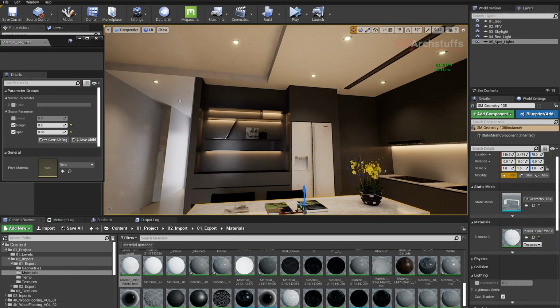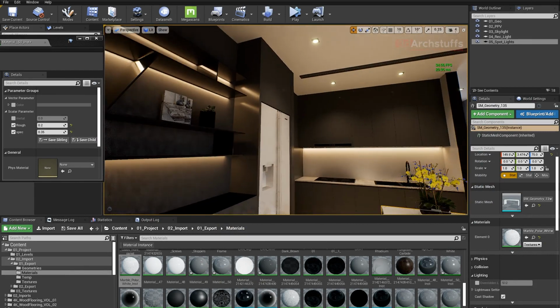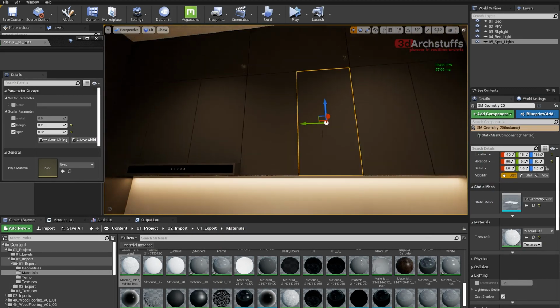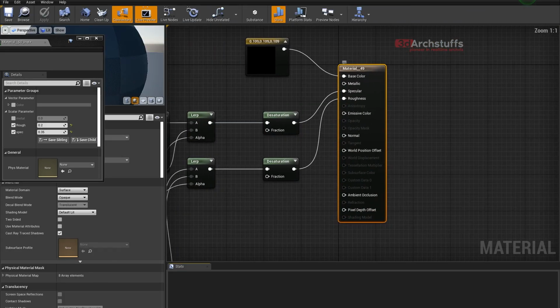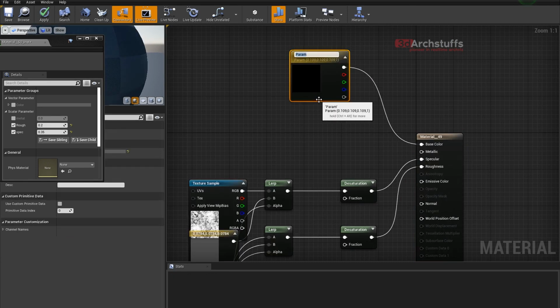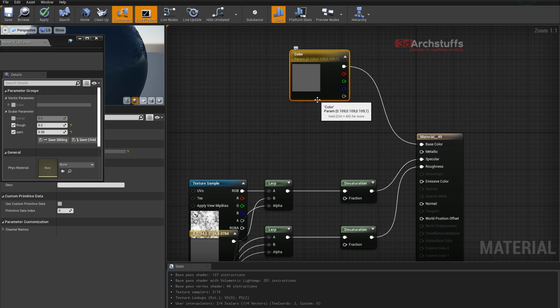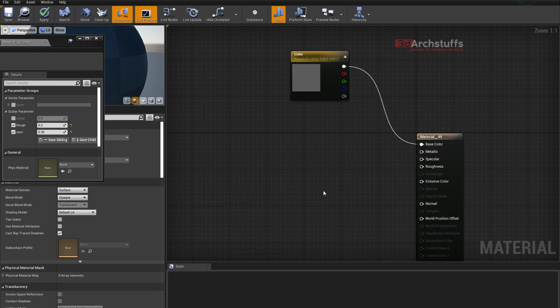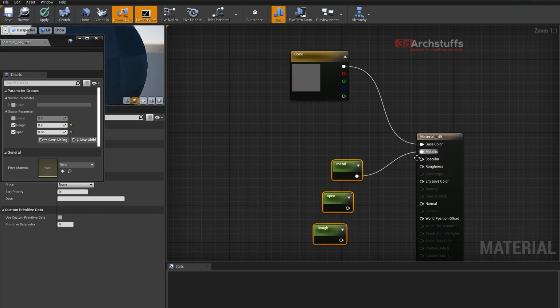Now we have this black color already done, and now let's work on this. Let's go ahead and make them less gray. So again, right click, convert to parameter, color, and then detach this, and then clean up, paste, apply this metallic, specular, and roughness.